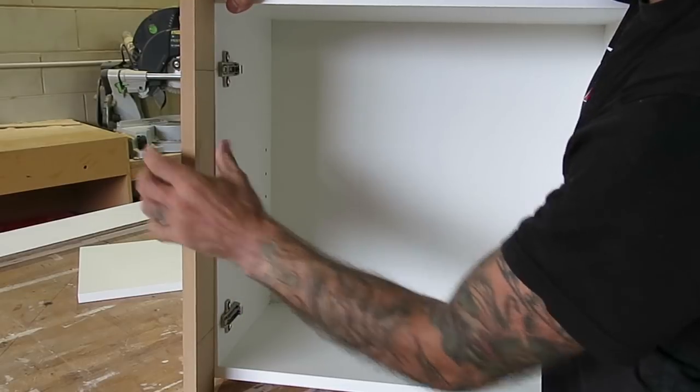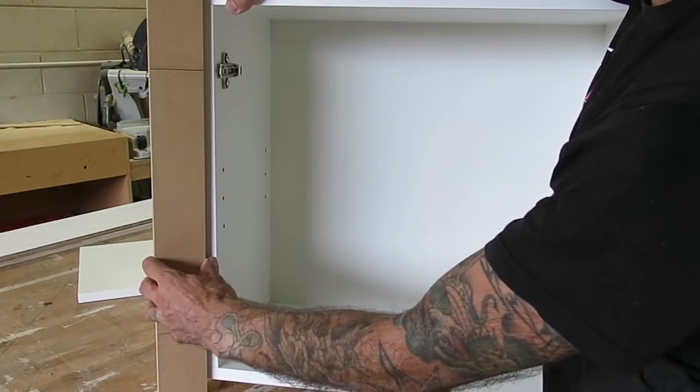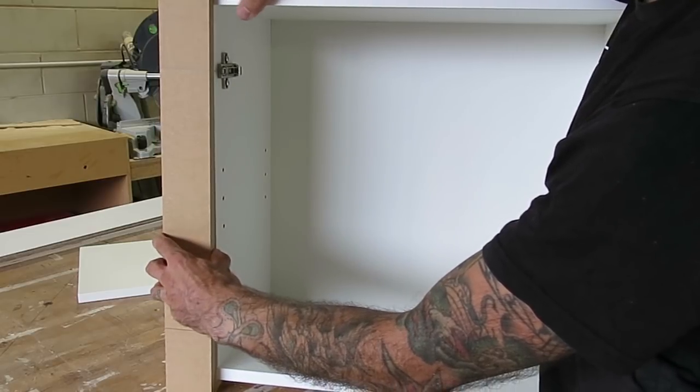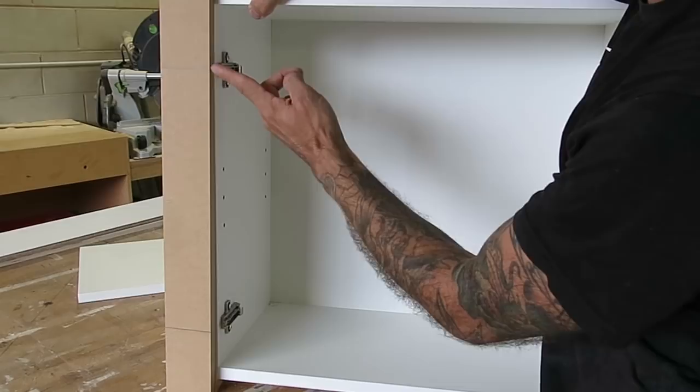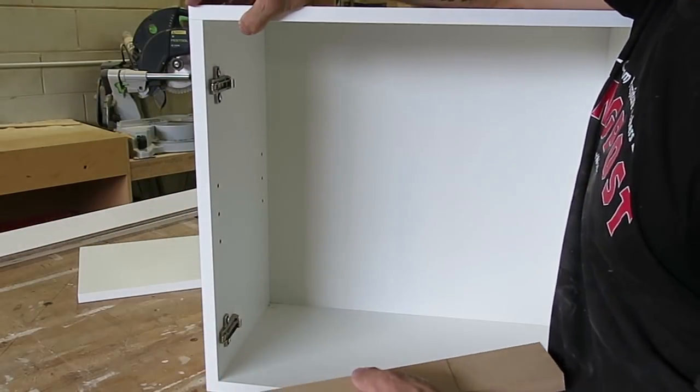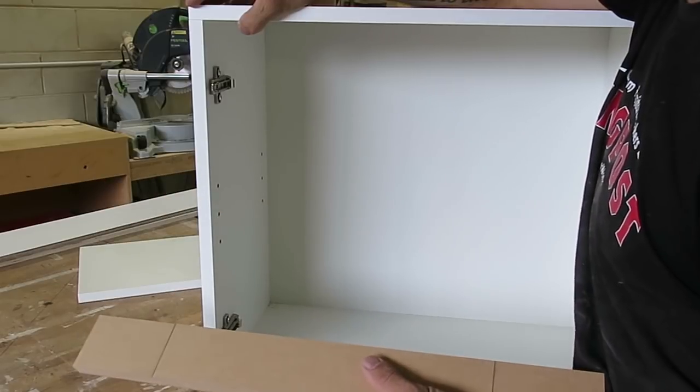So all you have to do is position the story rod flush where you want either the top or the bottom of the door to be, and take your mark across to the carcass. Really simple and really foolproof way to get the hinges in the right place.